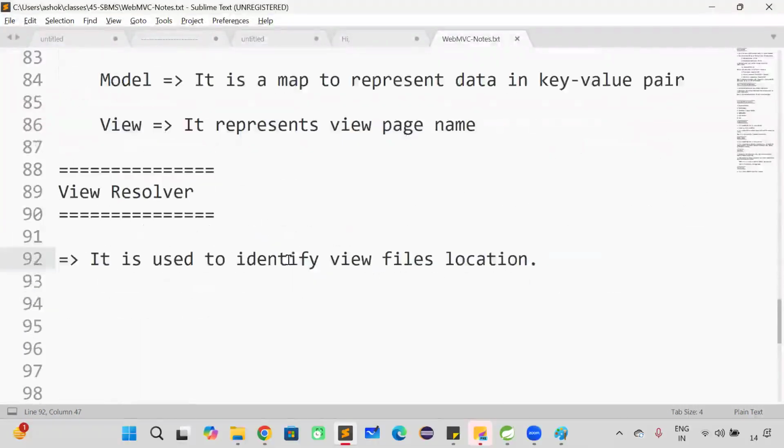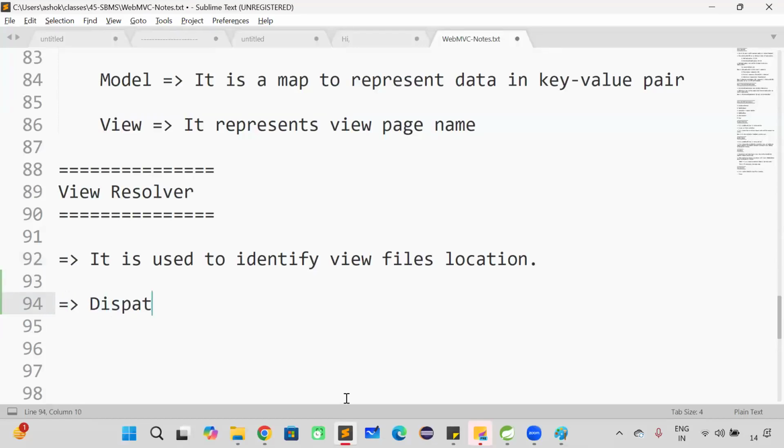All right. So we are talking about view resolver. Can anyone tell me what is view resolver? It is used to identify view files location. Okay.